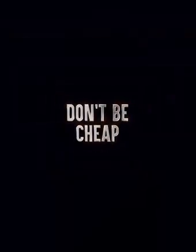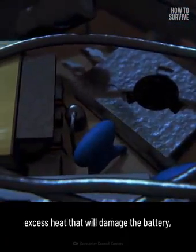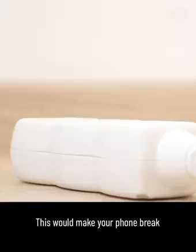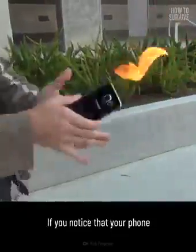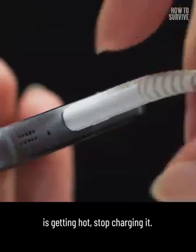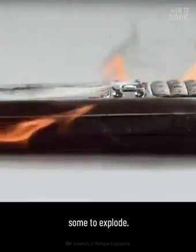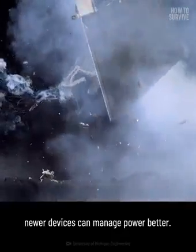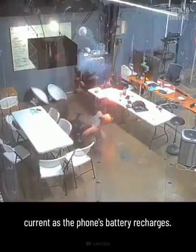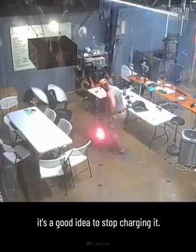Step 3: Don't be cheap. Use a reliable charging device. An uncertified or cheap charger can generate excess heat that will damage the battery over time by causing shorts in it. This would make your phone break before it explodes, but you don't want a broken phone either. If you notice that your phone is getting hot, stop charging it. Overcharging used to be a problem for lithium-ion batteries and did cause some to explode, but it doesn't usually happen now because newer devices can manage power better — they gradually reduce the amount of current as the phone's battery recharges. But if your phone is charging and it feels warm, it's a good idea to stop charging it.